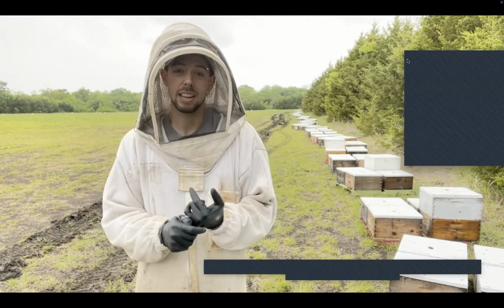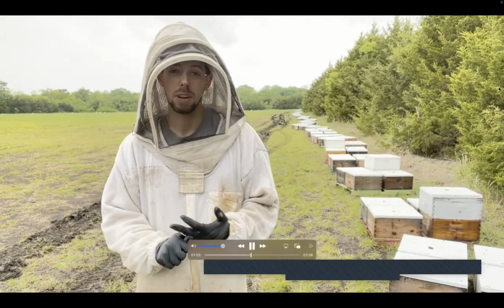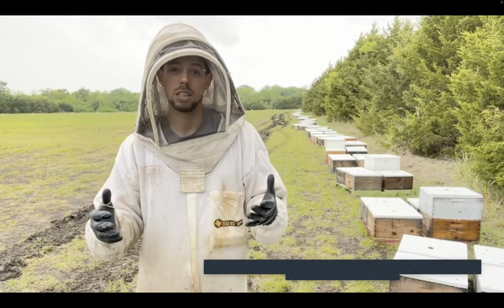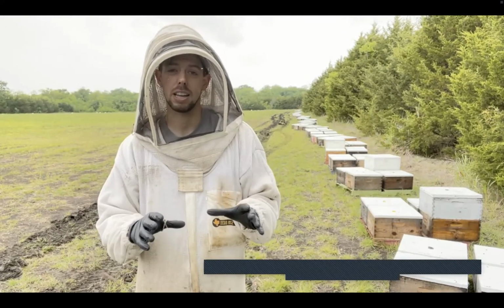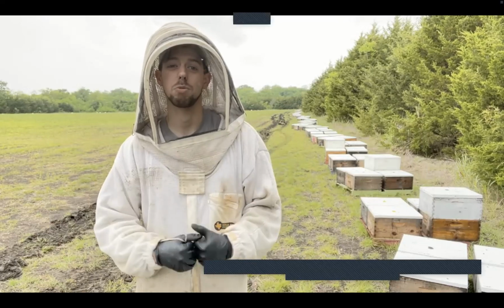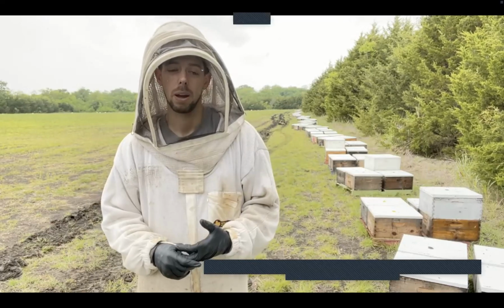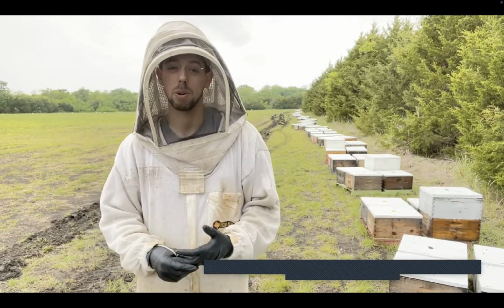So the big things to keep in mind, of course, is if you've got a brand new hive, you need to keep feeding them until they draw out both deep boxes with honeycomb. And once the first box is 80% full, add another box. Once the second brood box is 80% full, add your honey super. And it may take 1 to 5 gallons of syrup to get them to go that far.